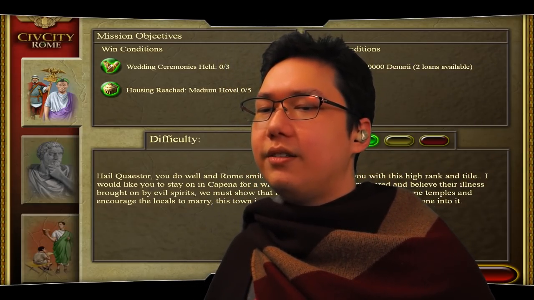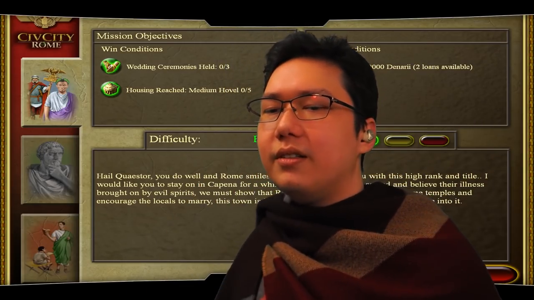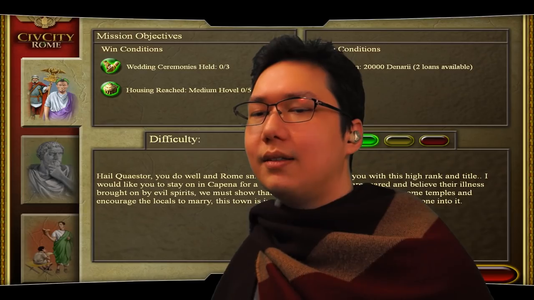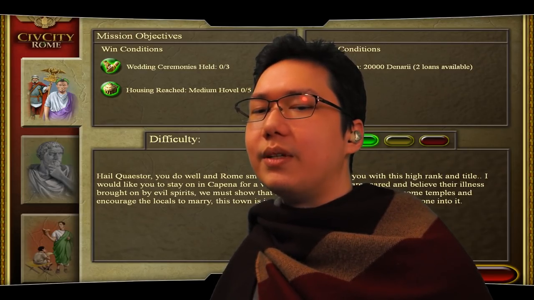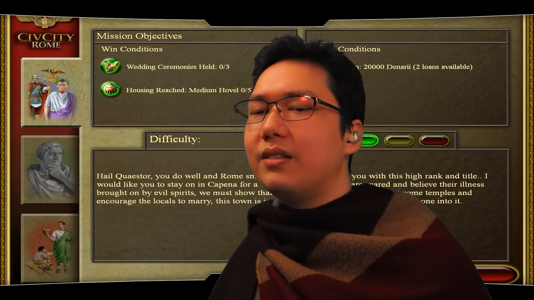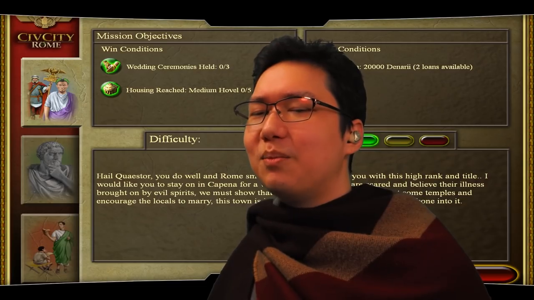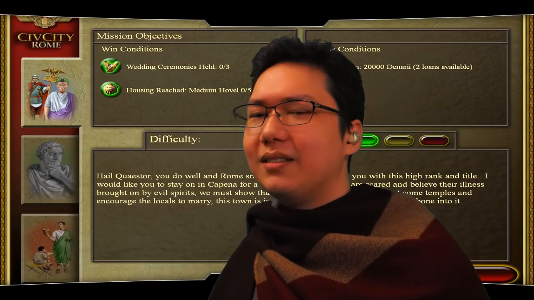Hail, Quaestor. You do well, and Rome smiles upon you, honoring you with this high rank and title. I would like you to stay on in Capena for a while. The people here are scared and believe their illness brought on by evil spirits. We must show that Roman gods are superior. Erect some temples and encourage the locals to marry. This town is important to Rome. Let's put some backbone into it.